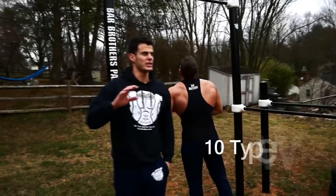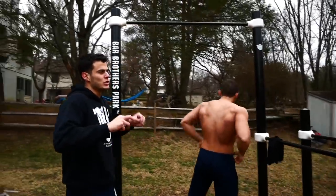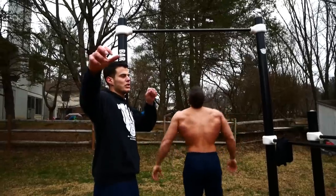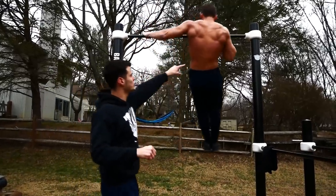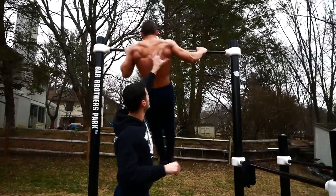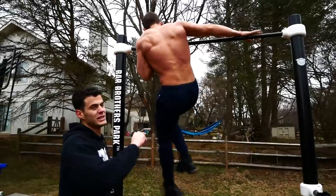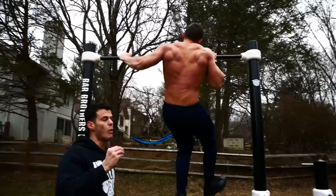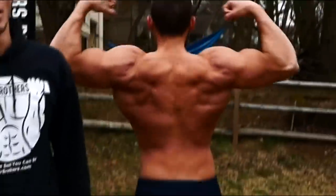Typewriters. This exercise is great for getting the whole back shredded. Since you are losing leverage in the middle of your back and in the side of your back, your whole back has to work. You can see the striations all over the back, not only the upper portion, but the lower portion as well. You wanna move left to right. He's moving his legs because he likes to use his core while he's doing the exercise. But if you guys don't want to, you don't have to.